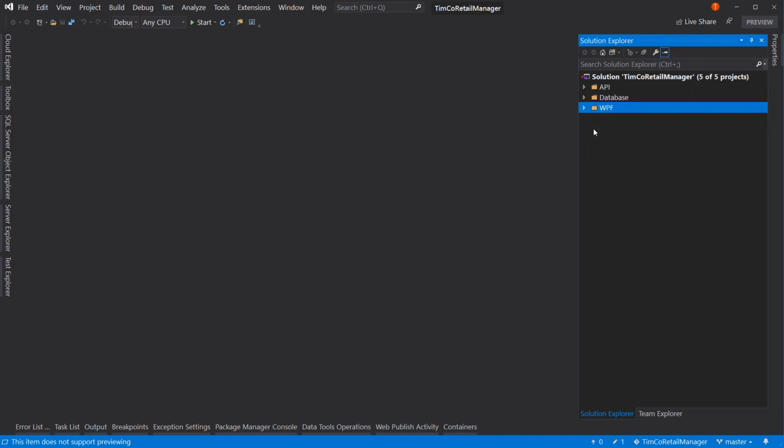Now, these names don't have to be precise. They don't have to be perfect. What they're here for is to make it easier to understand what the different groupings are. And so I chose things that make sense to me: the database, the API, and the WPF. You may want to say front end instead of WPF, but maybe front end has more than one user interface. Maybe there's a web user interface as well, and that might be confusing. So it's up to you if you want to do it this way or a different way. It doesn't really matter. What matters is this makes it a little easier to understand they're grouped this way.